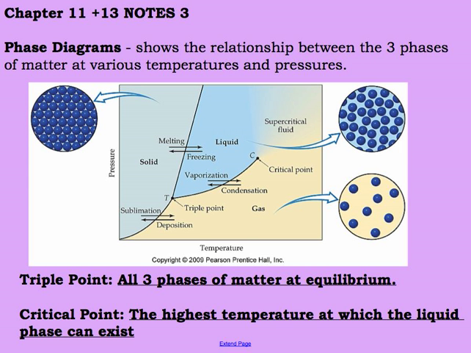All right, so we're going to be looking at some phase diagrams today. And what phase diagrams do is they just show you the relationships between the three most common states of matter. And so we have our solids, our liquids, and our gas. And then we also have, if we look over here, our supercritical fluid, where you're kind of outside of the normal realm.